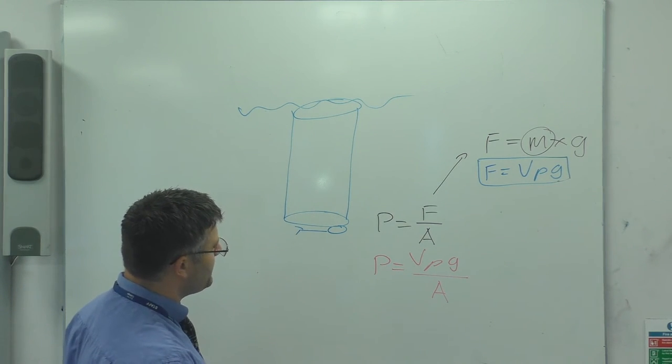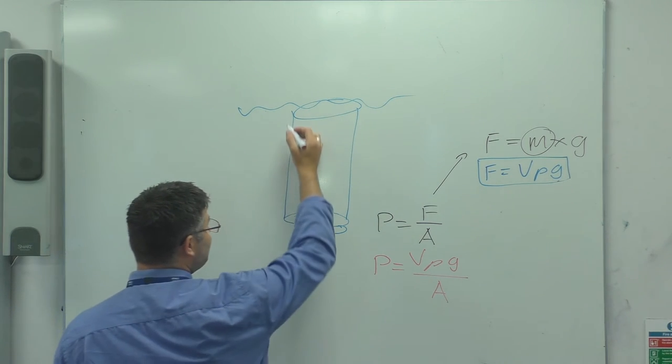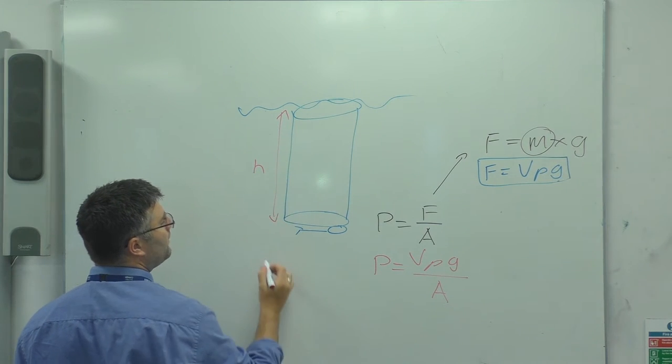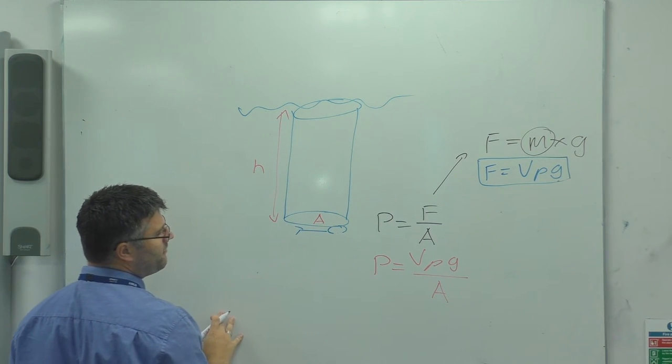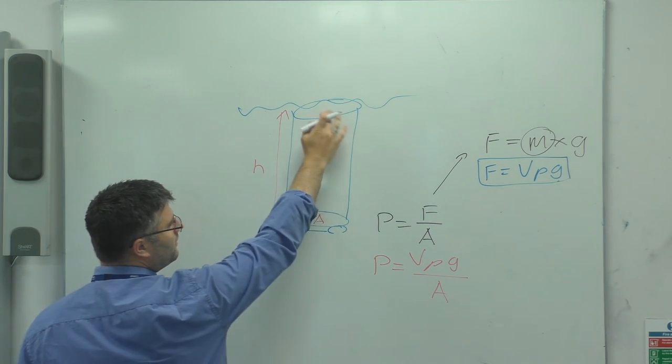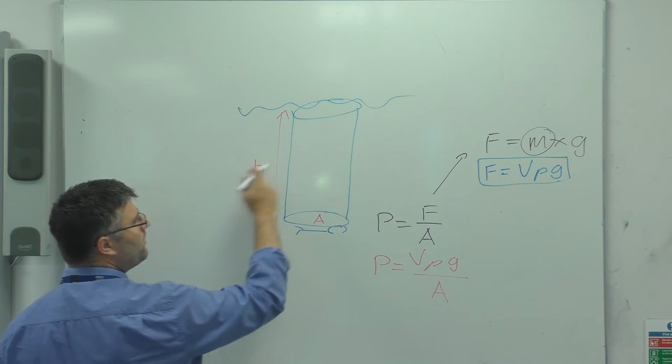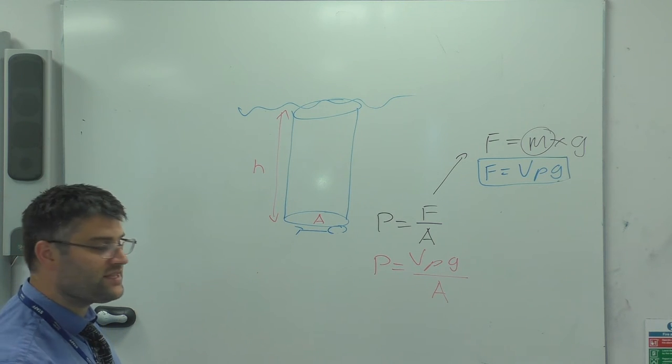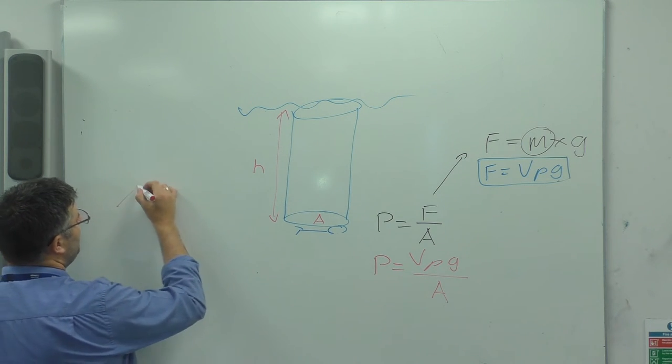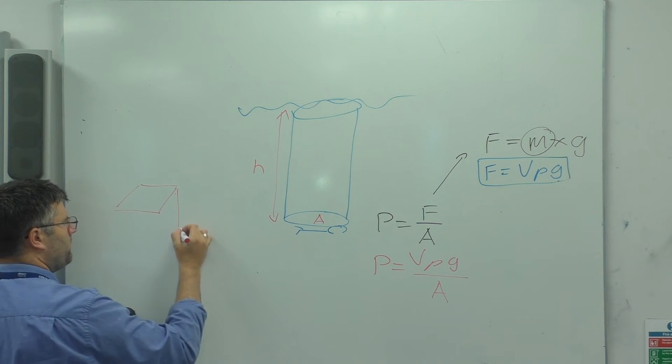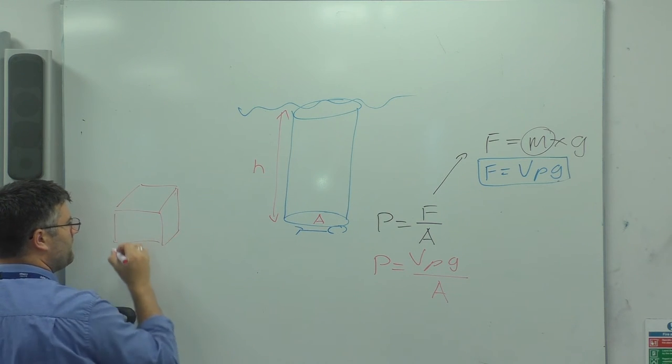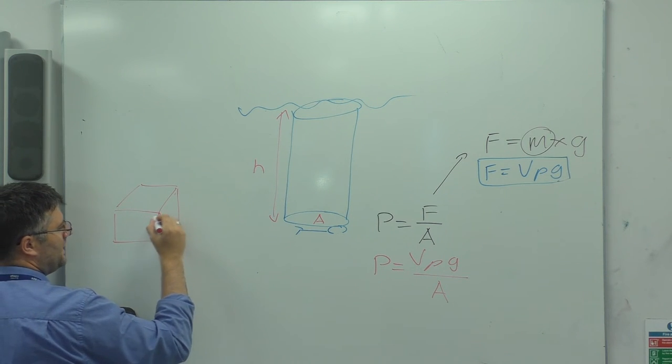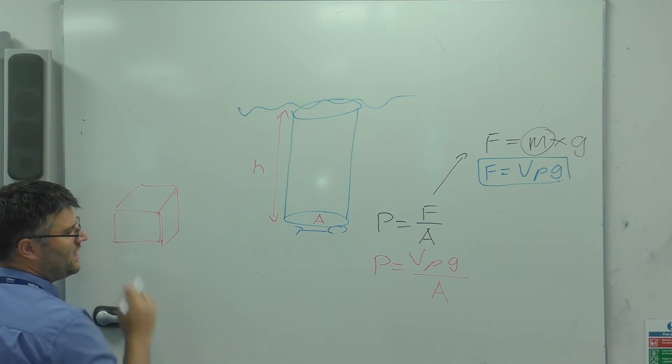Well when we look at this cylinder of water that's on top of the end of the water then I can say that it's got a height and as we've already suggested it has an area. Now you should be aware that you can calculate volume by height times area. Now just think of a basic cube. If you were looking to work out the volume of that cube you'd do length times breadth times width wouldn't you? You'd tied all three together.